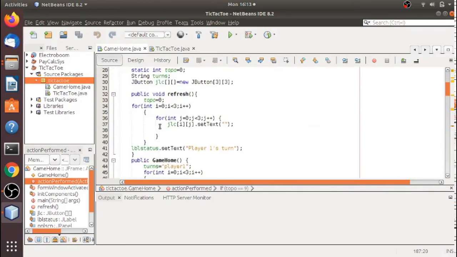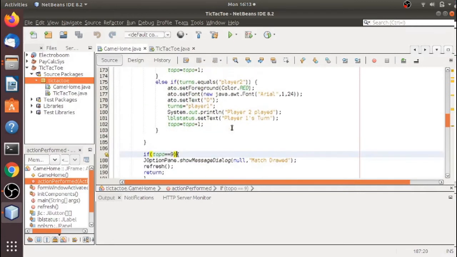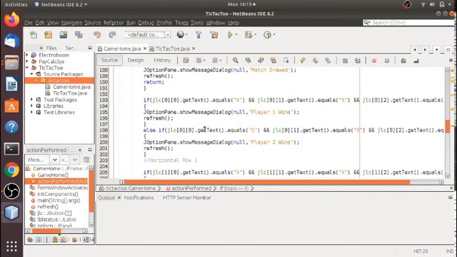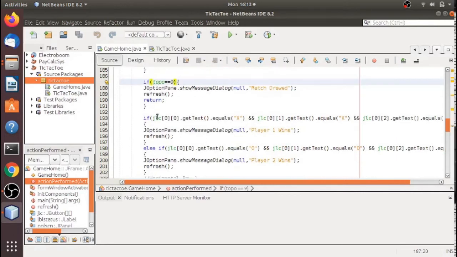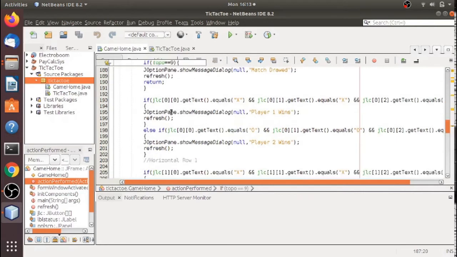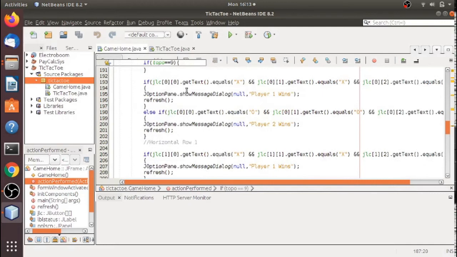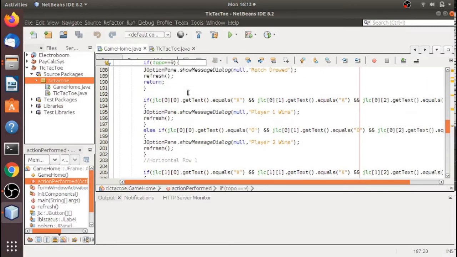Here's the refresh function we have written. If you remember, see this, it will initialize everything back to blank. Okay, so after we have done this, there are the test conditions to check, which you can do easily. There are three major parts here, as in how you actually check for the winning condition.